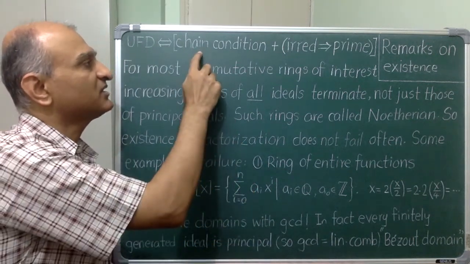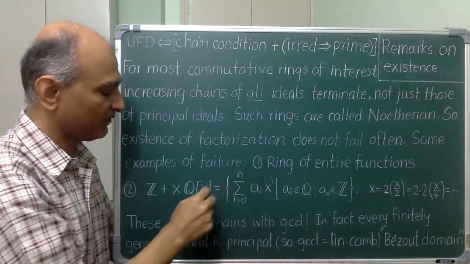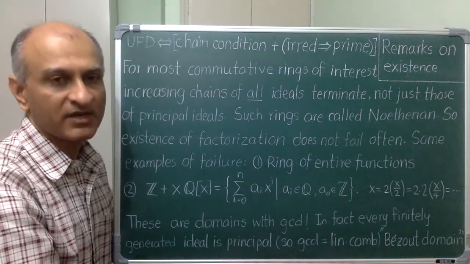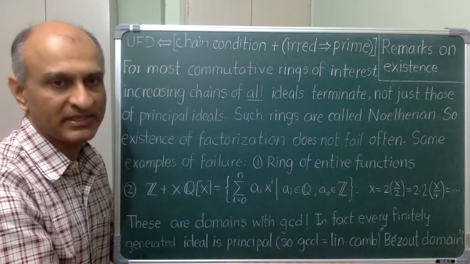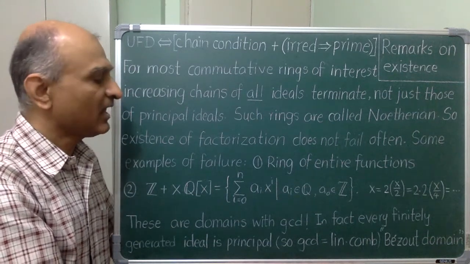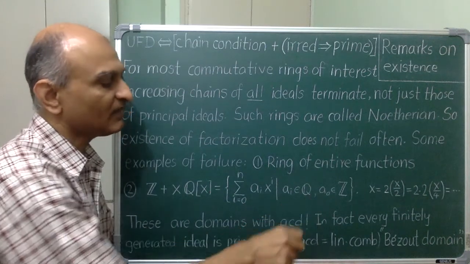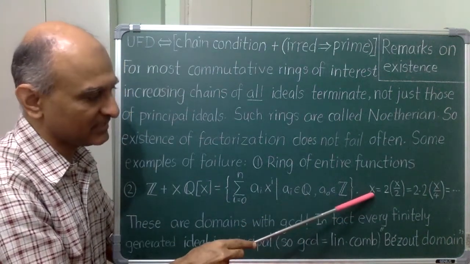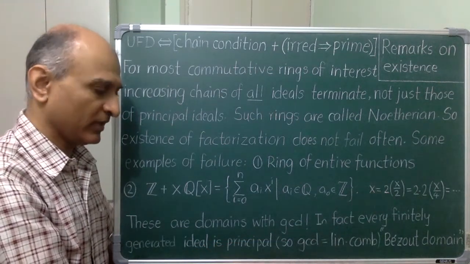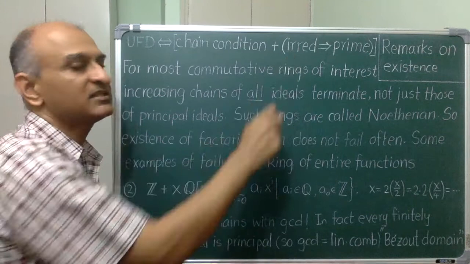So, this condition does not really fail very often, but it does fail sometimes, and here are a couple of examples. Both are integral domains. The first one is the ring of all functions that are holomorphic over the entire complex plane. The second one sits inside the ring of rational polynomials, and we take only those polynomials that have integer constant term. Note that if I start factoring x in here, then I can take constants out as many times as I like. Okay, what is interesting about both of these examples is that the second condition is still true.